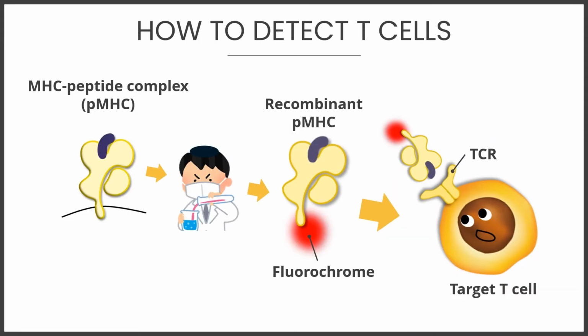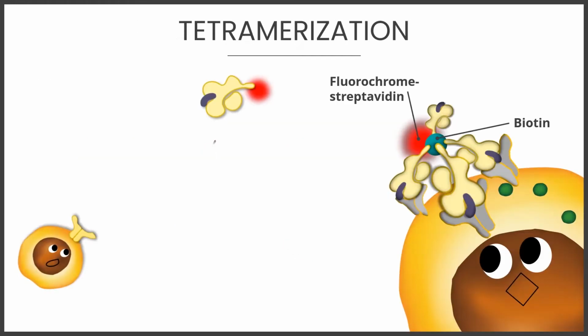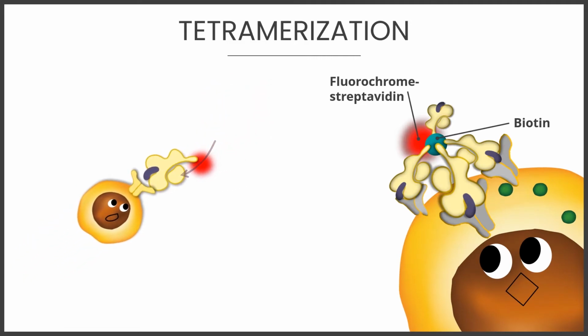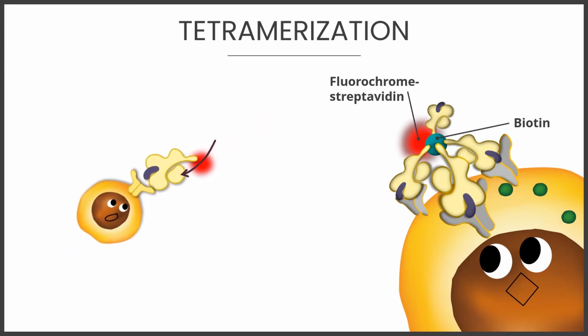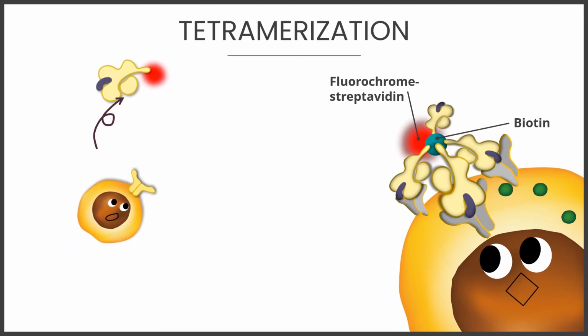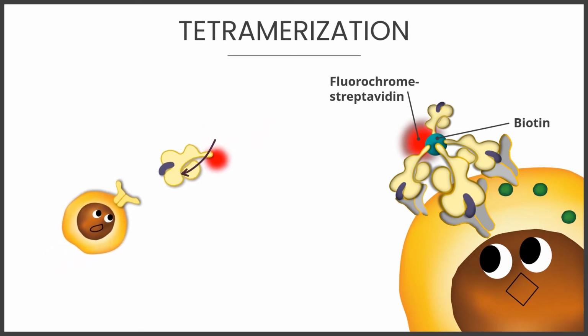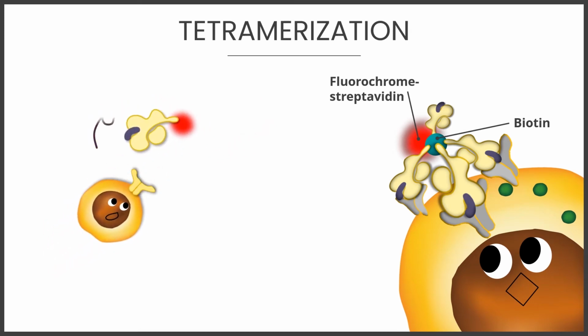Over 20 years ago, researchers generated a recombinant peptide MHC complex conjugated to a fluorochrome in vitro. They then applied this monomer of the peptide MHC complex for detecting T cell targets. Nonetheless, the binding activity of the monomer TCR complex was too weak to facilitate detection of target T cells. The monomer was easily detached from the T cells.